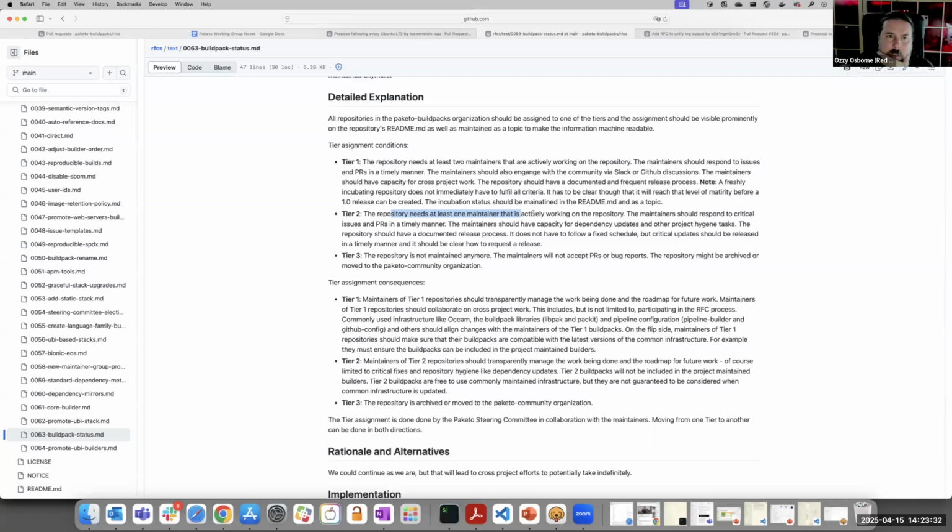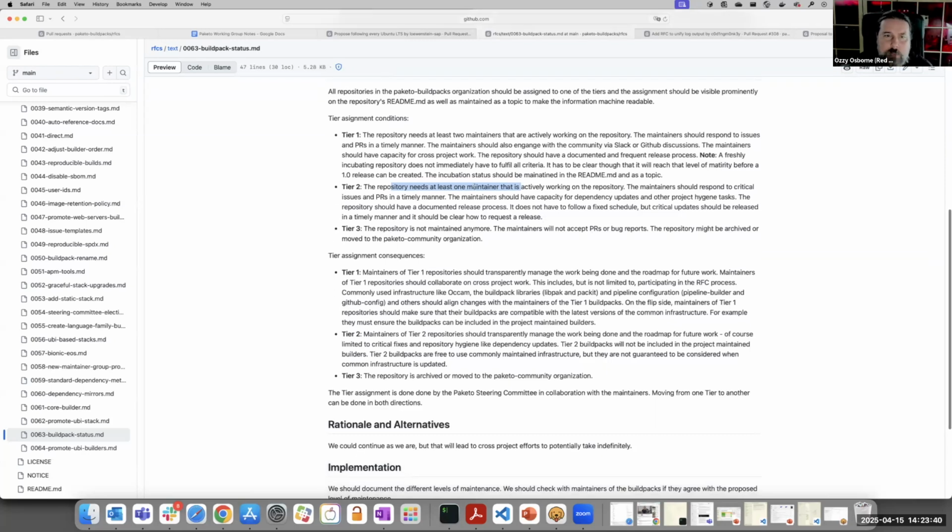I like the clarity that's offered in the one that you're showing on screen at the moment. I like the clarity that's offered there about actually meeting certain thresholds to be counted. Obviously, you're just saying about Jericho, but Jericho would only count as a tier 2 at that point unless he's got somebody else that would be looking at it.